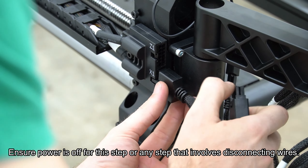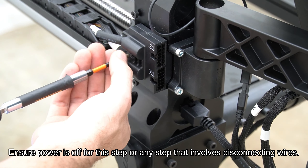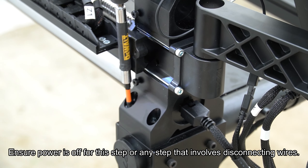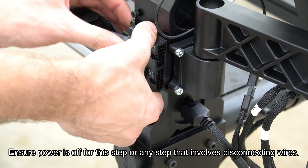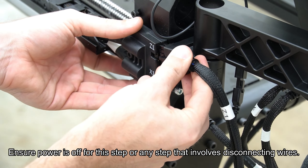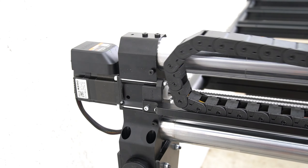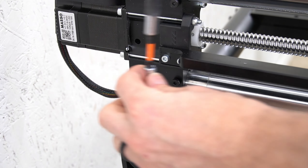With the Y rails jogged all the way towards the back, we can now use the included Y rail mounting hardware from our standard hardware pack, or the QCW mounting hardware if you are using the QCW. On the outside of the front Y1 foot, we are going to remove the drag chain bracket to make it easier to access the mounting holes for this foot. Use a four millimeter hex key to remove the bolt, then move that drag chain bracket with the wires out of the way. With that drag chain bracket out of the way, we can use two more mounting bolts to secure our left Y rail foot in place. Once that's secured, we can replace our drag chain bracket and reinstall it with the bolt and a four millimeter hex key. Once that's back in place, we can reconnect our Z1 and our X1 cables to our Y1 drag chain. After we've reconnected our wires, we are going to jog the Y axis back to the front so that the drag chain is out of the way and we can access our last two Y rail mounting holes. Use the final two Y rail mounting screws to secure it in place.